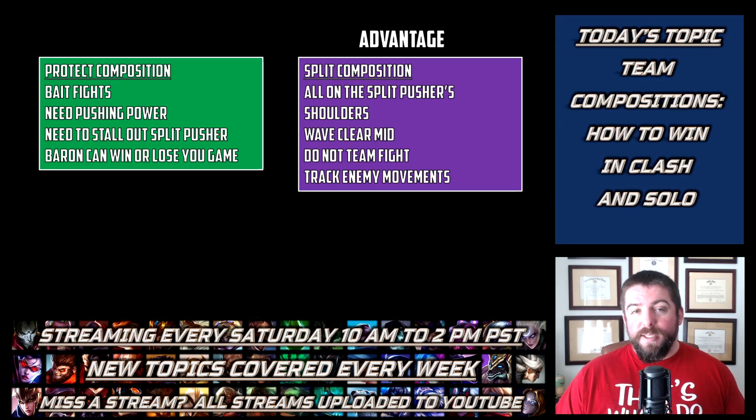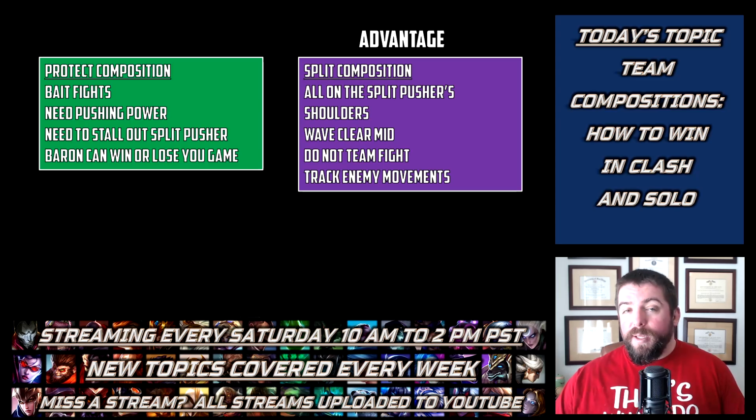If you're going to try and contest an objective, you're looking for a steal, not for a fight. You definitely have to track the enemy's movements. They're going to be looking for those flash engages. Do not give them those flash engages. Do not give them any way to actually get on top of you. The longer you give your split pusher to work, the better your chances are to win the game.